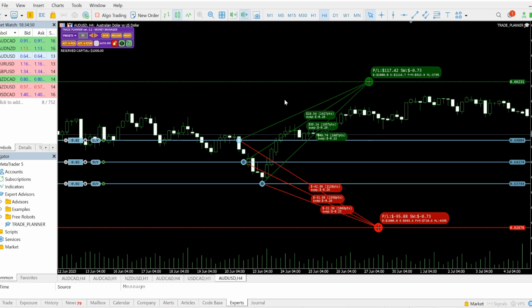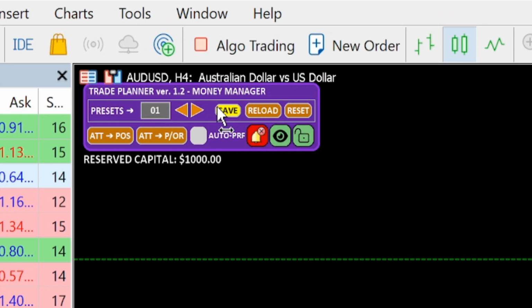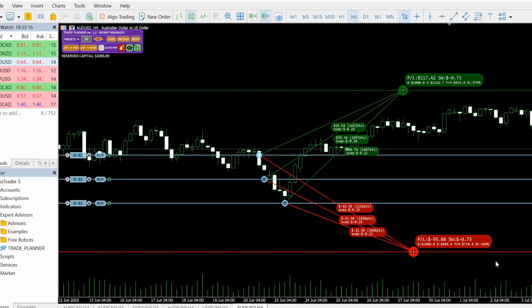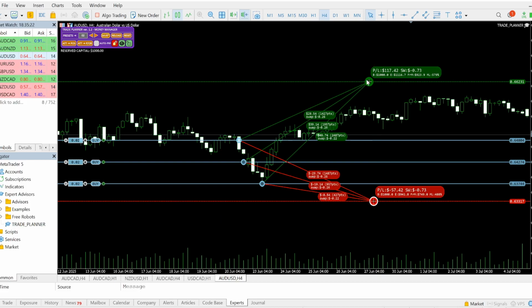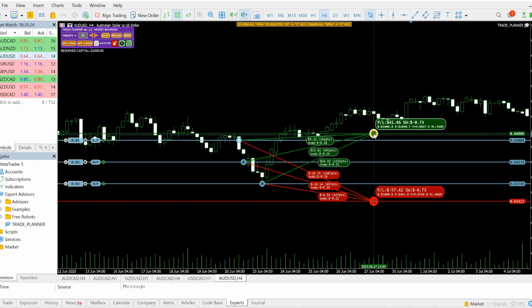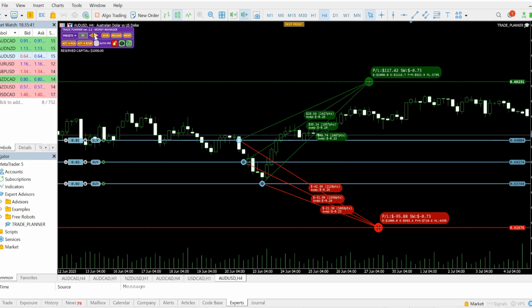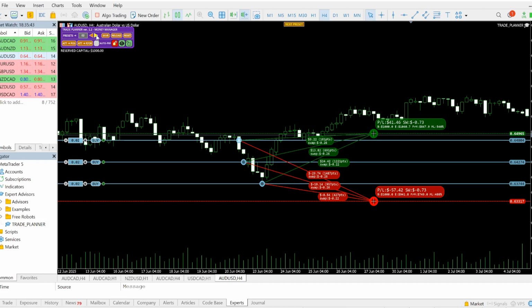Okay, I will reload my project, and now let's see how it works in practice. First, I will save the current layout. Then I duplicate it to another, okay, so this is saved, and I will duplicate it to another slot. For example, I will type number 2, and I will modify the layout. For example, I will move the evaluation points in different position, then save. Now we have 2 separate presets that can be easily compared. This is 1, this is 2, this is 1, this is 2.